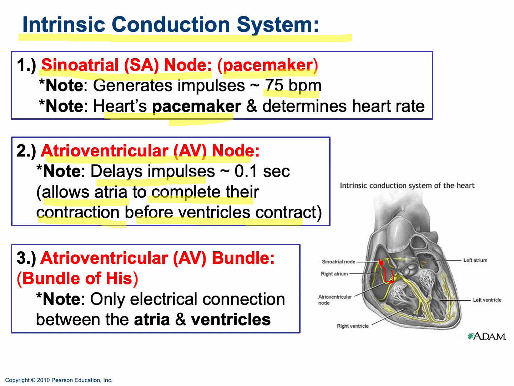Number 3, with the intrinsic conduction system, we have the atrioventricular bundle, or sometimes abbreviated AV bundle, or also known as the bundle of His. And this is really the only electrical connection between the atria and the ventricles. So it's very important that this structure doesn't get damaged, obviously, or a blockage. So on here, that would be kind of right at the top here, the bundle of His, kind of almost at the top of what's known as the interventricular septum, which is the wall that separates the right ventricle from the left ventricle.